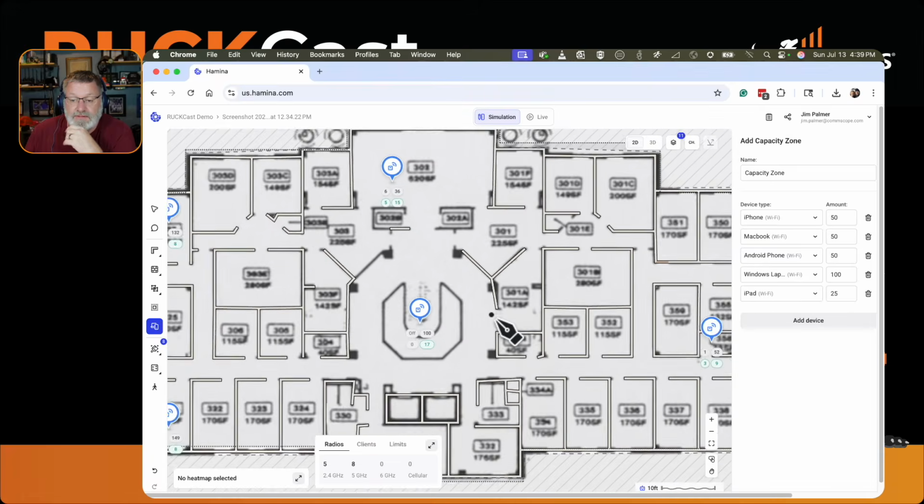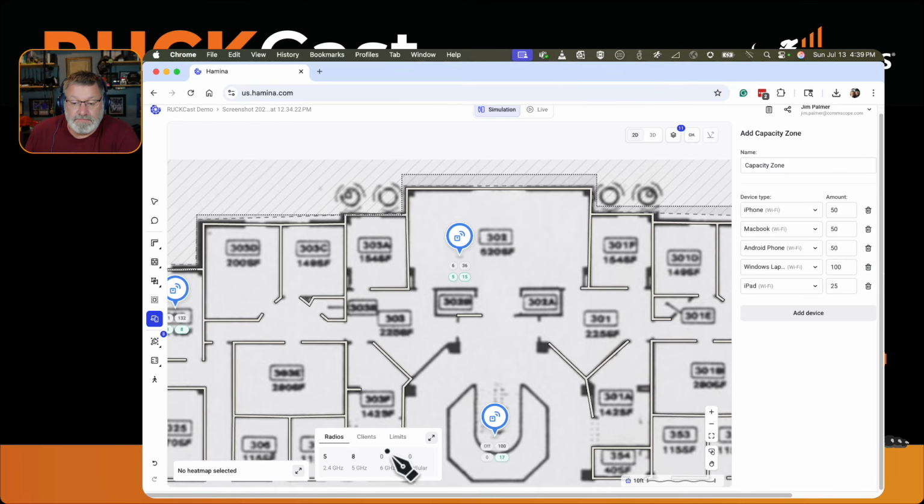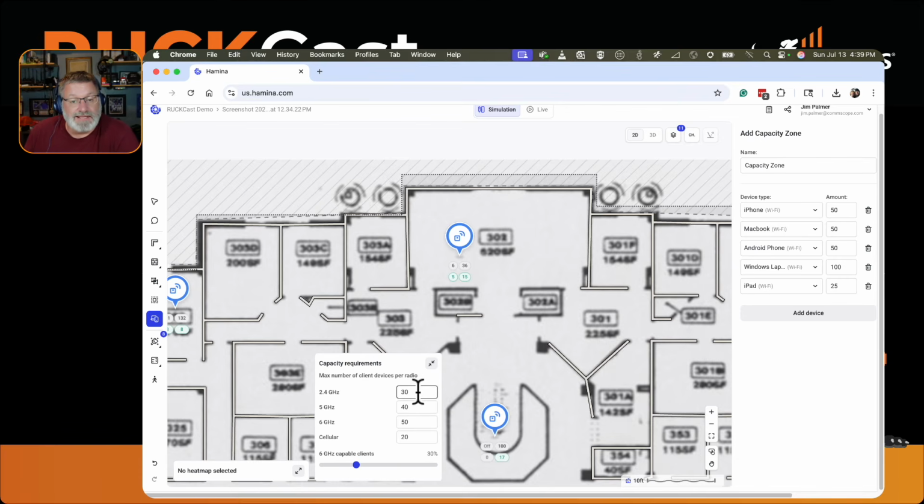And so when we take a look at it, we can tell about how many devices we're going to have per thing. Now let's come in here. We're going to say, here's our clients. We have 17 at 2.4 because we've set in here the max number of client devices per radio. So you can set this. How many client devices per radio are you comfortable having on your AP? And so for me, for an R350, I might say, hey, you know what? I really kind of want those to be, we'll leave that at 10. And for an R350, I'm really kind of more comfortable in the 30 range. I don't want more than that. We don't have any 6 gigahertz, so we're just going to leave those alone right there.